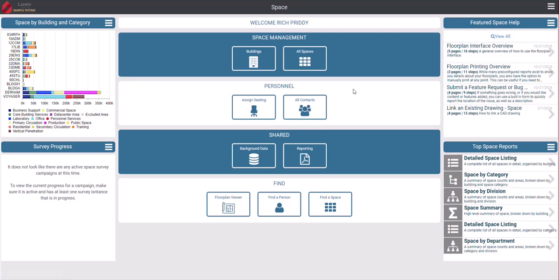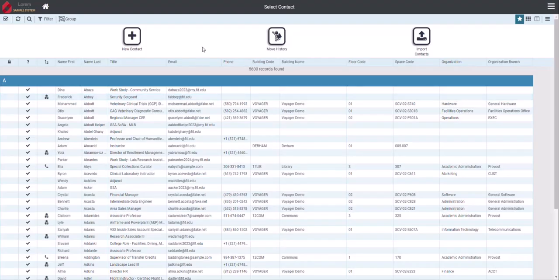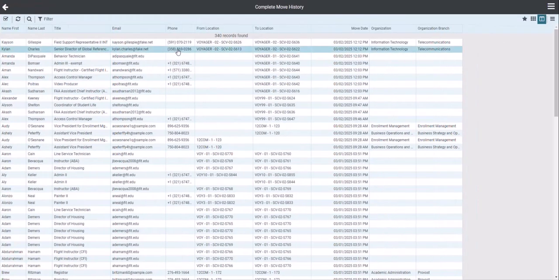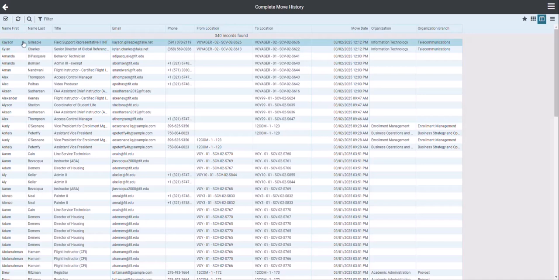If we just knew off the top of our head where those people were originally, that would be easy. But if we don't know that information, maybe a couple of days have passed, we can come to contacts, come to move history, and now you'll see that we have a complete record here of all moves.